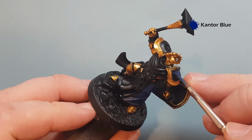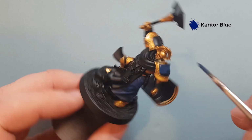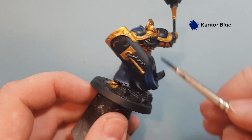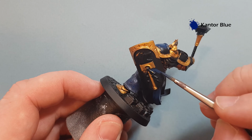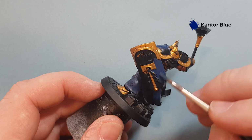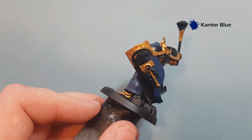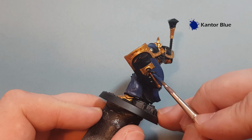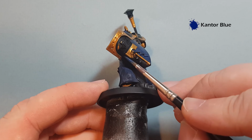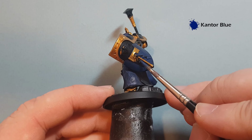So again, when you get to that gold bit, just take your time, be careful, because you don't want to paint over any gold you've already put on there. This isn't covering too badly, actually. We've also got the shield as well. So again, just work your way around the shield, being careful not to paint over any of the gold. If you do happen to paint over any of the gold, it's okay, it's not the end of the world. We can just put the gold back in later when we come to the last stage, because the armour's the last stage that we'll actually do. And that's the main reason why we don't finish the gold straight out of the bat.